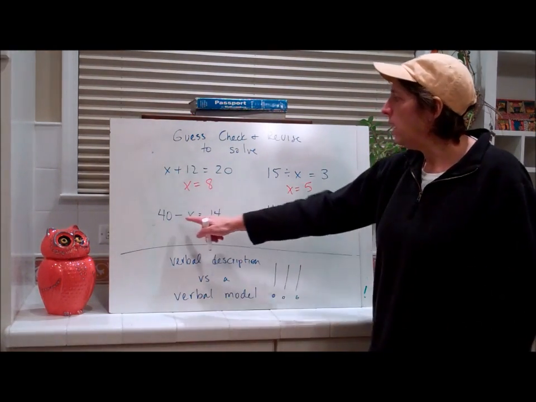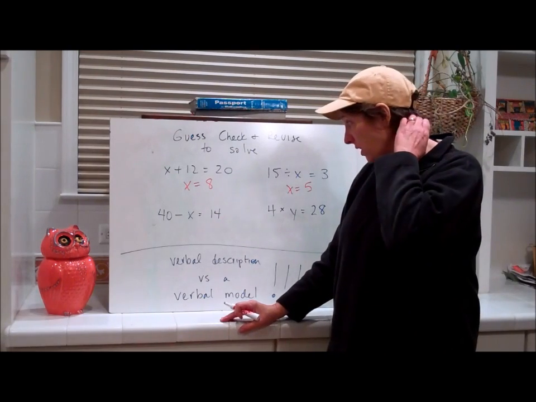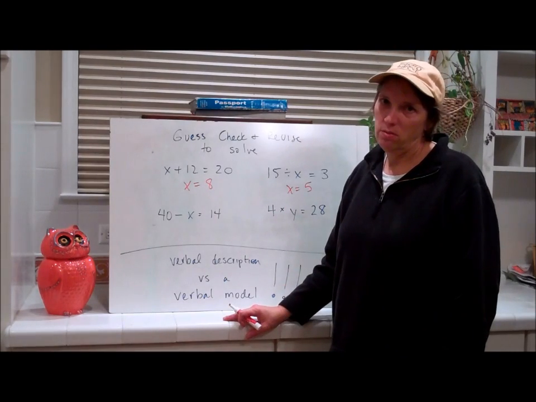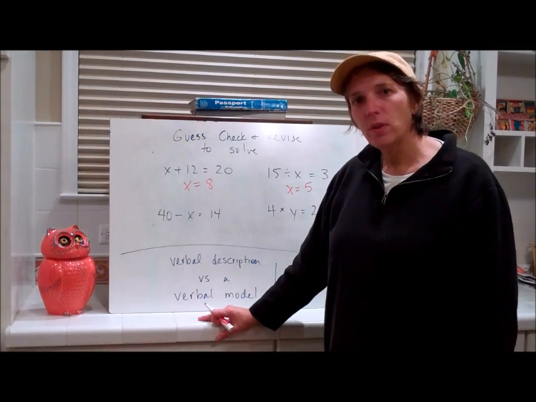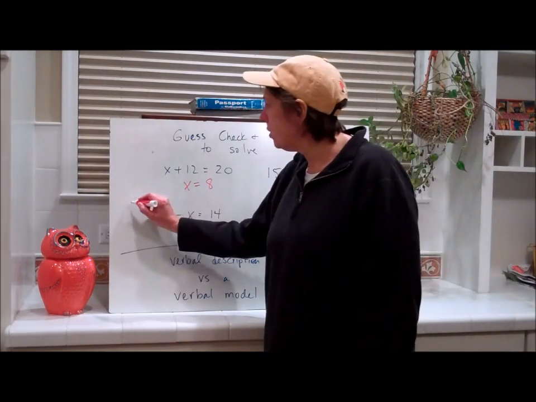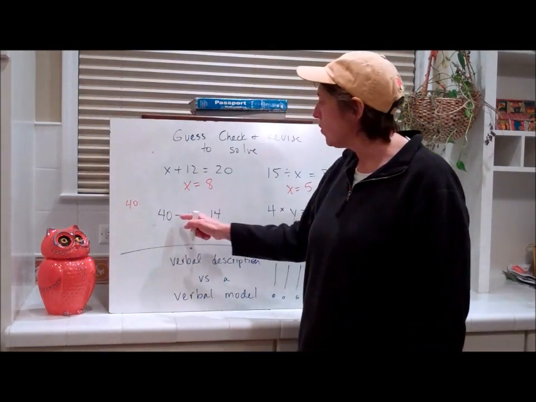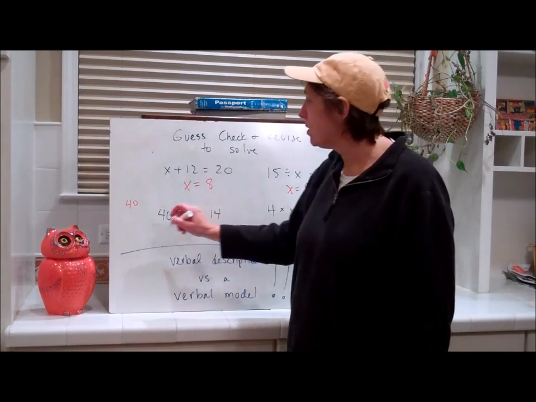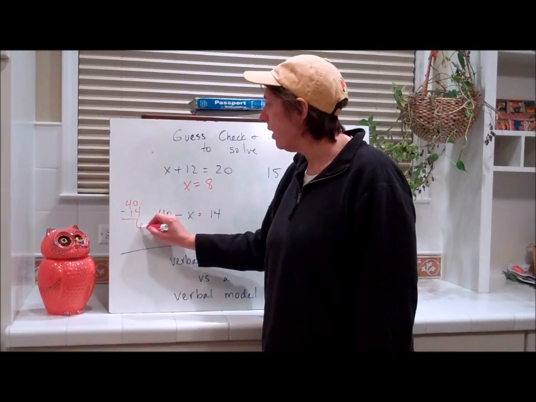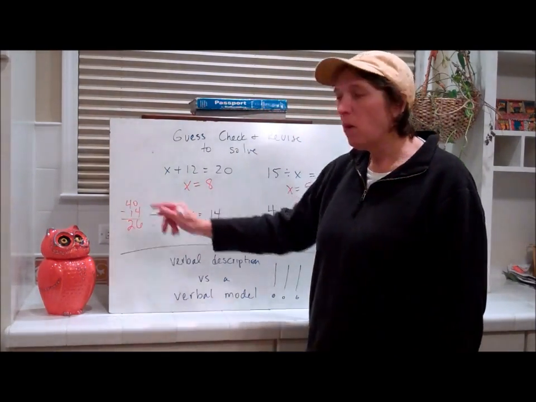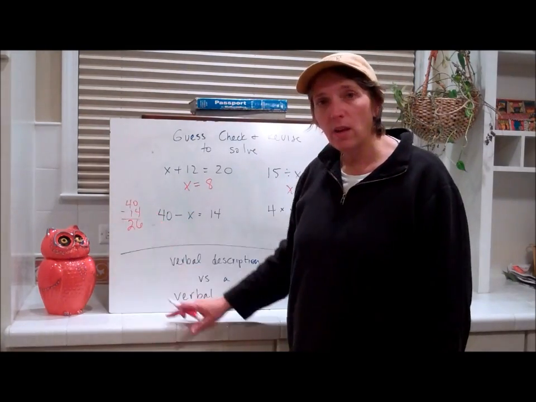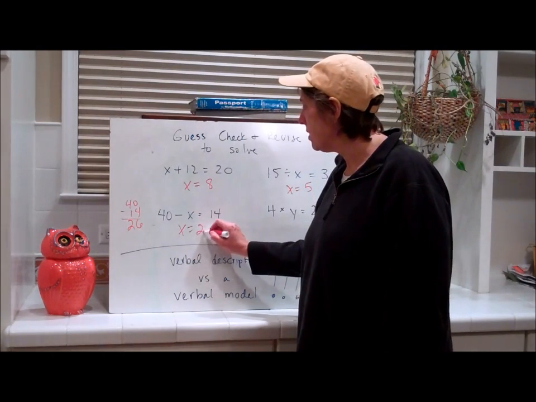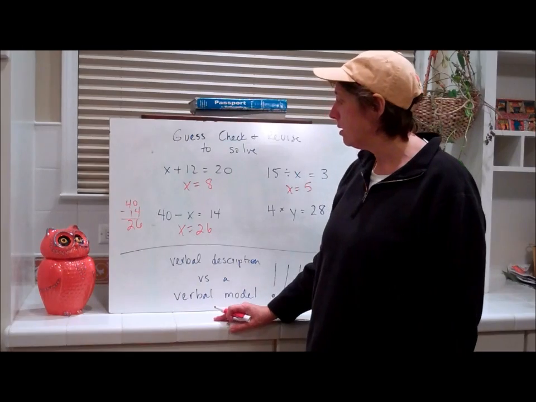That's true. Here we have 40 minus x equals 14. Well, what could we do to find the answer? Well, this one's a little bit more difficult sometimes to do in your head. So you could go over here on the side and say, well, if I'm subtracting x from 40 to get 14, that means I could subtract 14 from 40 to get the number. So I could do work on the side, but with the problem so that I can see it. So x would equal 26, and you'd say, well, 40 minus 26 is 14.